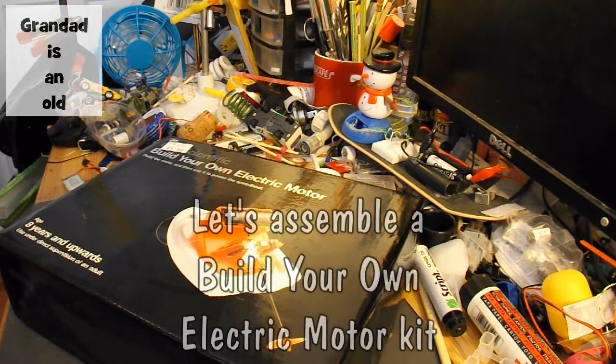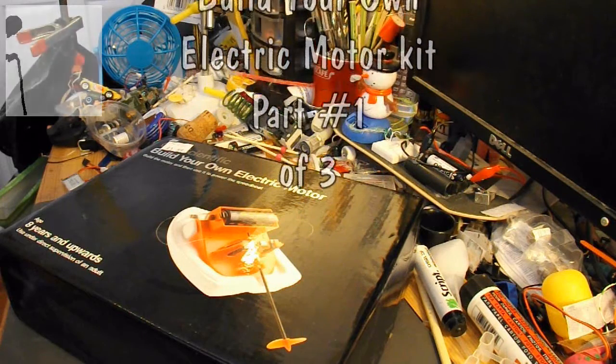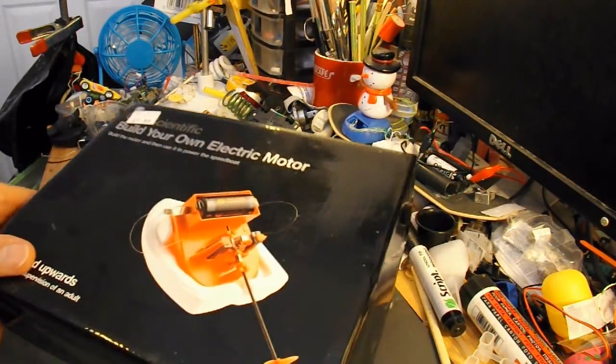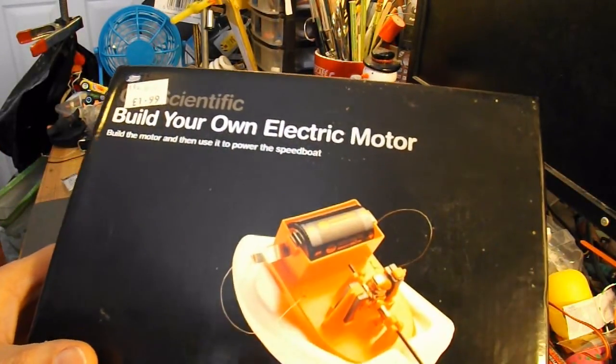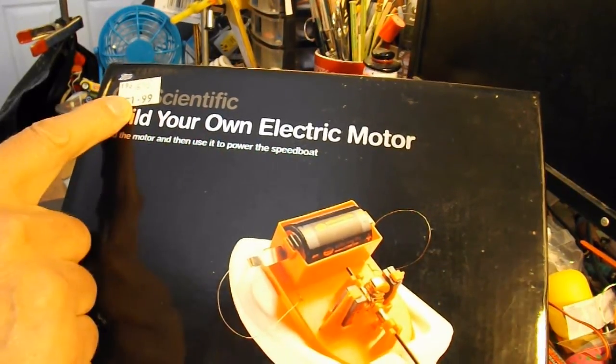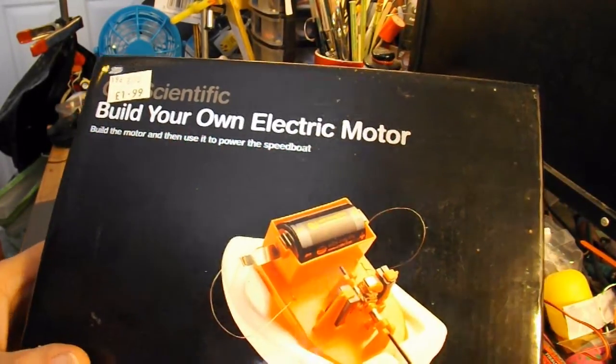Hi guys. Several people are struggling with my homemade electric motor powered car that I did last year. They don't seem to be able to understand the concept of how it works. So I thought I might assemble this kit that I bought in a bargain store, sorry, charity shop. Cost me £1.99. Build your own electric motor.